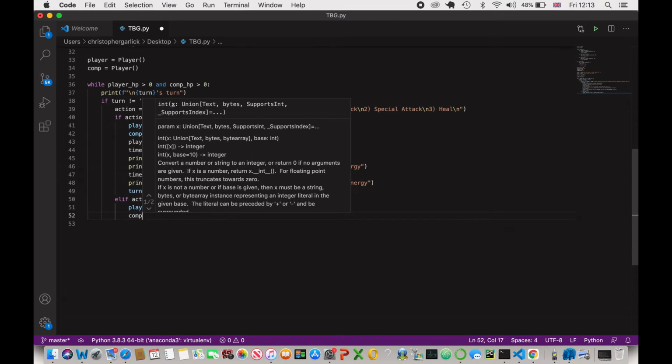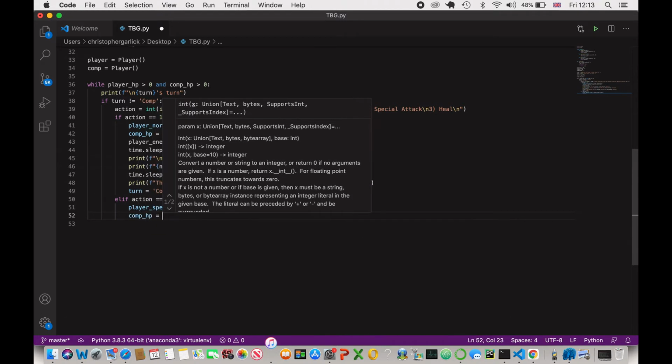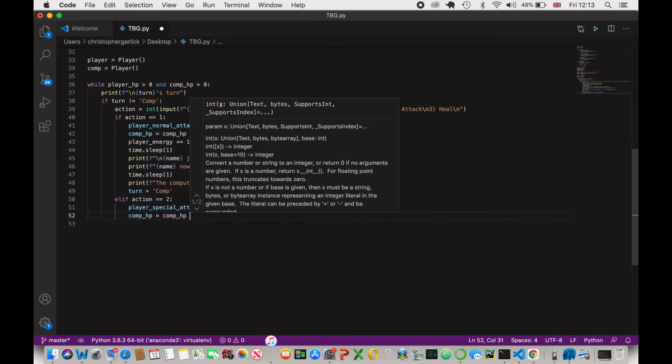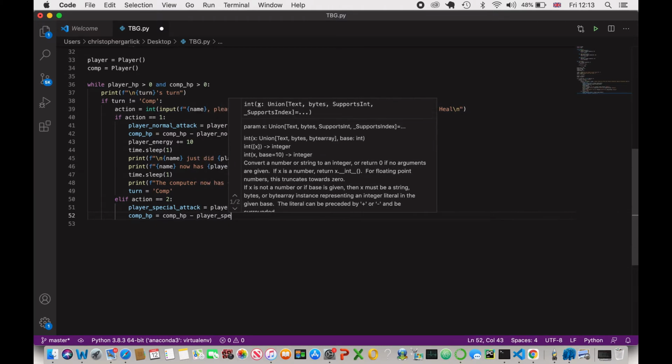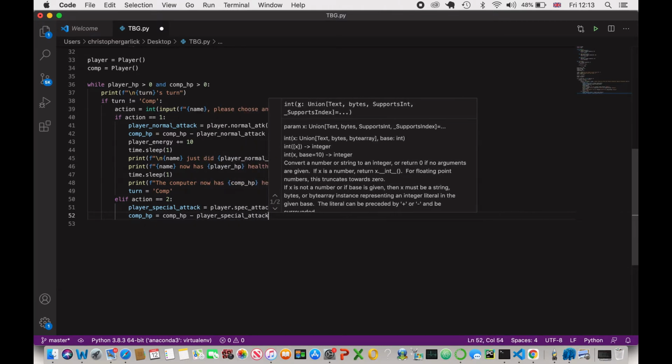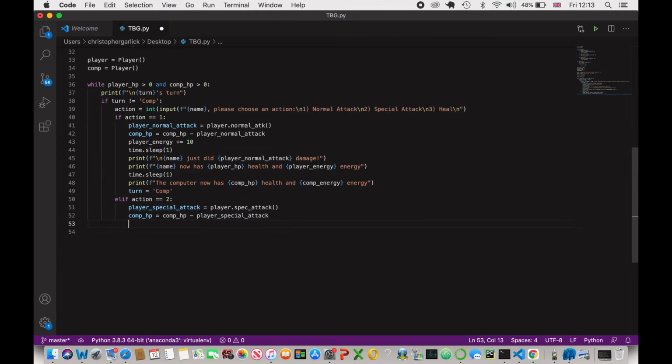And then comp_health = comp_health - player_special_attack. And then we can minus some energy from the player. So player_energy -= 20.